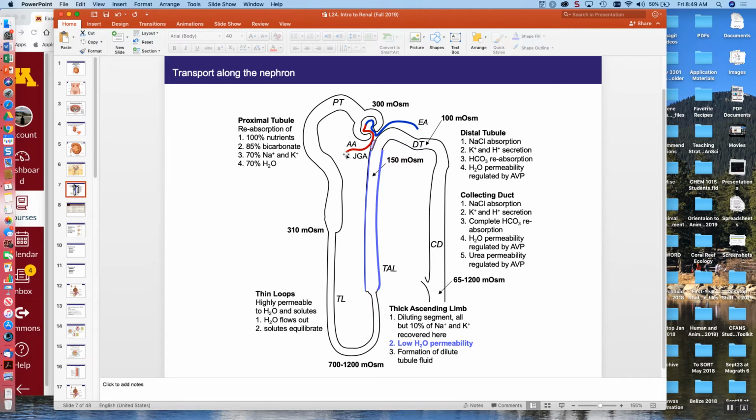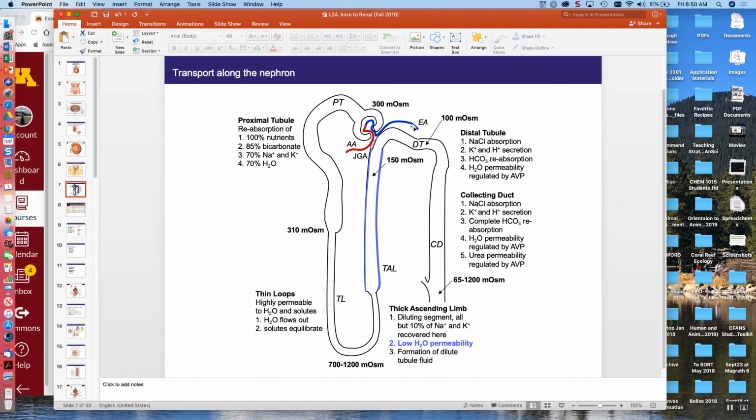The blood that flows into the glomerulus is coming through a tube called the afferent arteriole. Afferent, remember we use that term with neurons. Afferent is bringing a signal, or in this case, blood, to the glomerulus. Efferent arterioles are bringing blood away from the glomerulus. So the efferent arterioles are transporting blood away from the glomerulus.